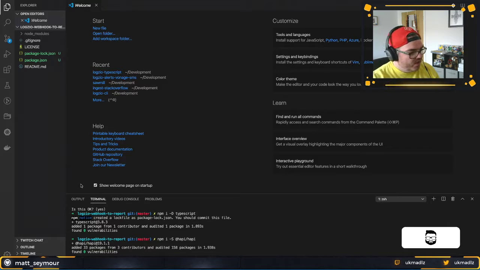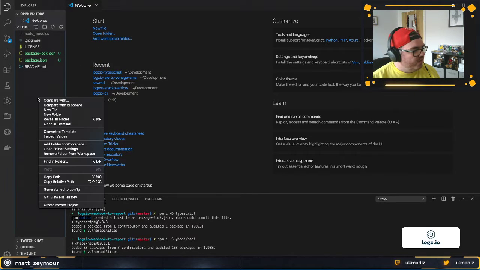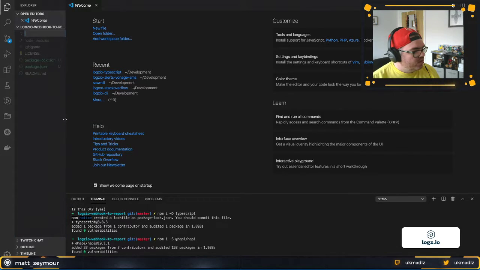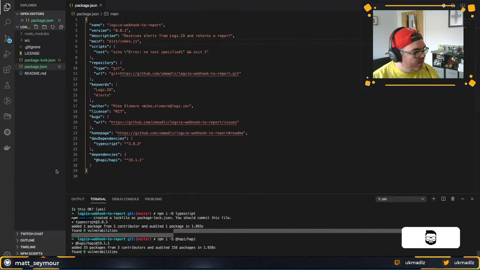Cool. So I've got Hapi. That's a new file, new folder, src. That means my package is wrong as well, because that's going to need to be a dist. There you go. New file, tsconfig.json.